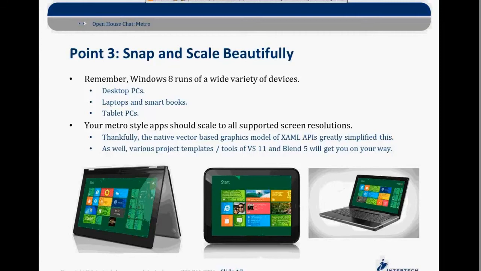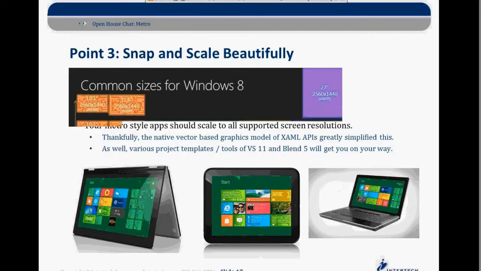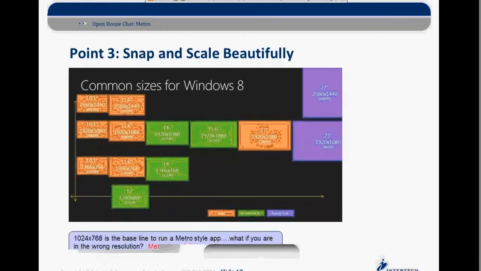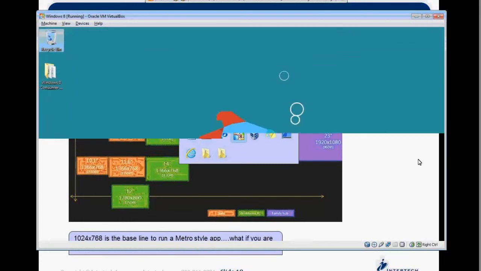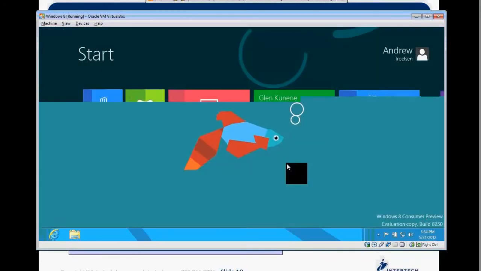Let me go back to here. So if I were to try to fire up maps now, right? Now, the good thing is the new drop of Blend has these really nice built-in tools to help you see how things look when you scale. And it also has these nifty tools that show you how you look when you go into a snap state. But that's another consideration to think about.